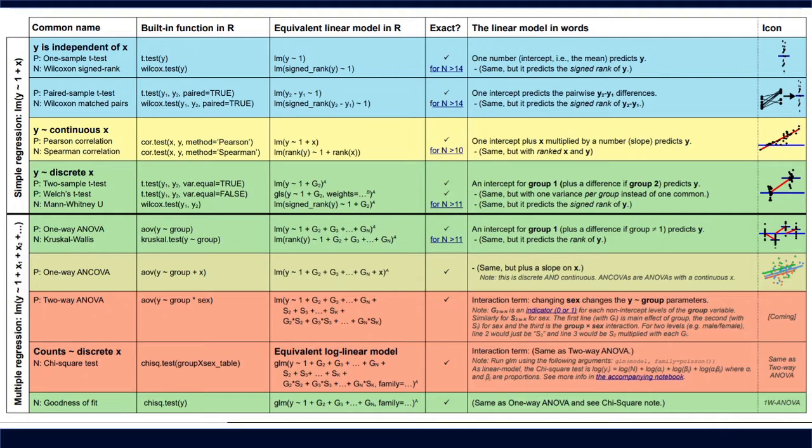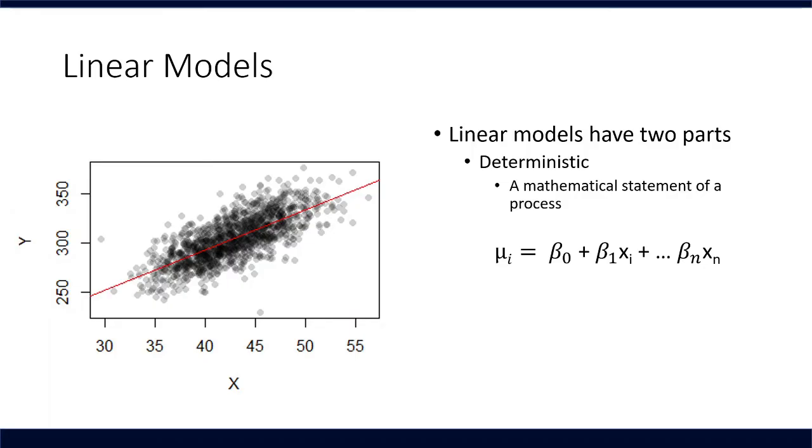If you don't believe me on this, I've got a chart here in this slideshow that you can pull up and inspect, because here it is, each of these different common tests, a t-test or a Spearman correlation or whatever, and how you would program it in R and the way that it breaks out. And this demonstrates to you that actually every single one of these is just a linear model. And so for that reason, I'm going to be teaching you linear modeling. Right? I'll make a note whenever we encounter something like, oh, by the way, this is a t-test. But for our purposes, really, just focus on understanding what a linear model is and how to apply it to your data. Now, a linear model has two key parts.